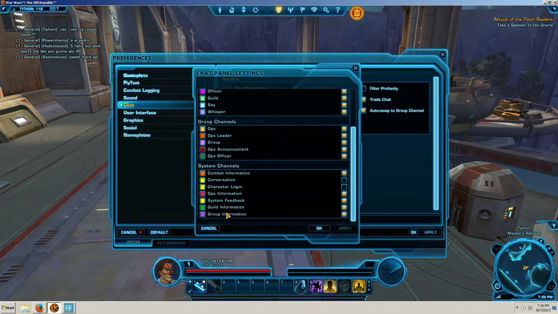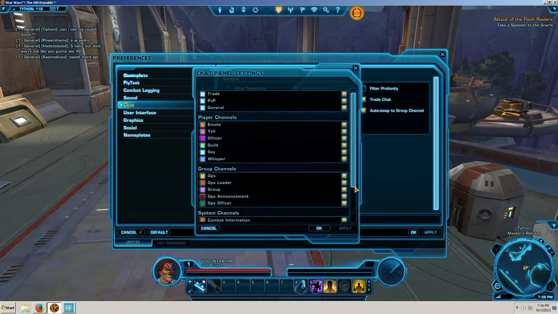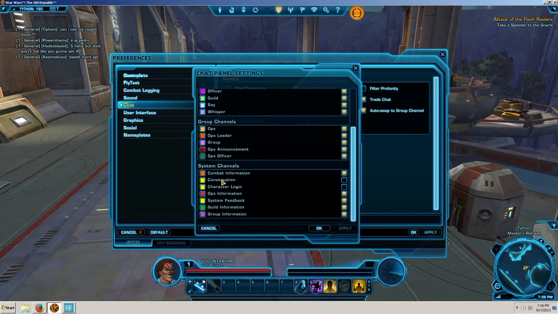Some of these I unclick because if there's too much going on in the PvP, you'll miss incoming calls, you'll miss important communication, so you have to figure that out on your own. Figure out what things in the ops, in the war zones and stuff like that spams. I think it's system feedback, actually. So I'm going to unclick that.